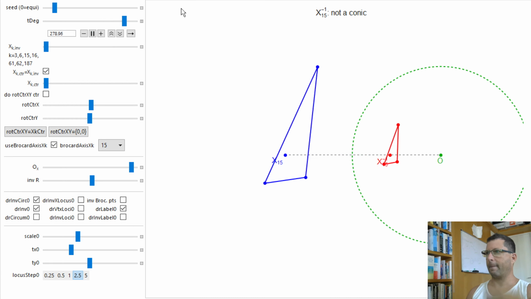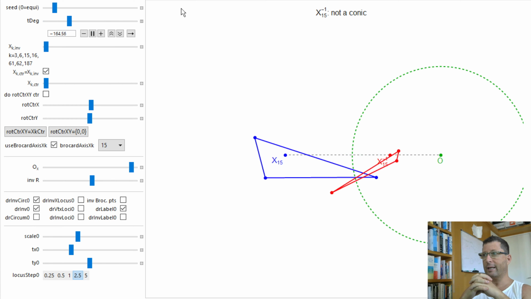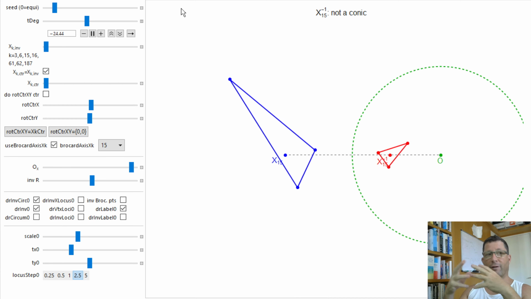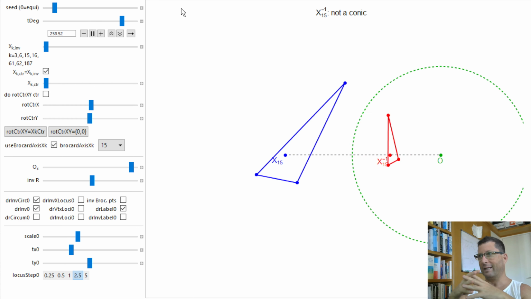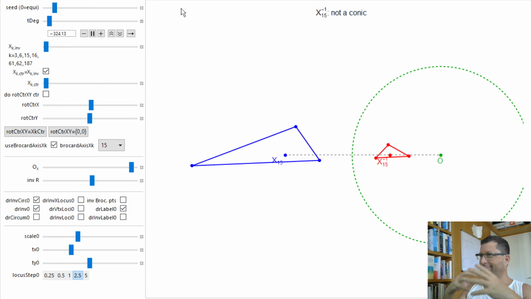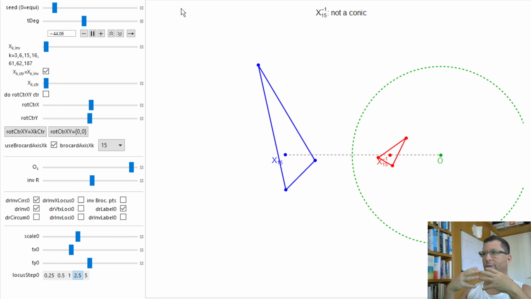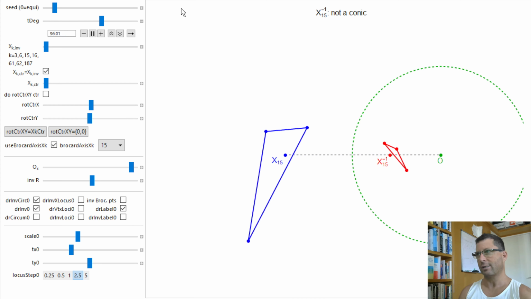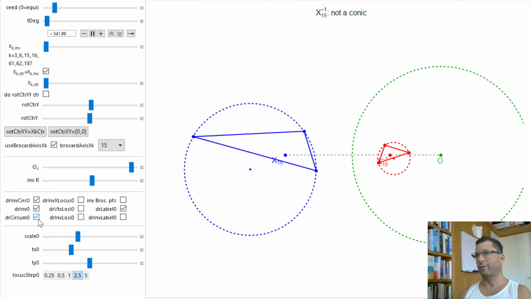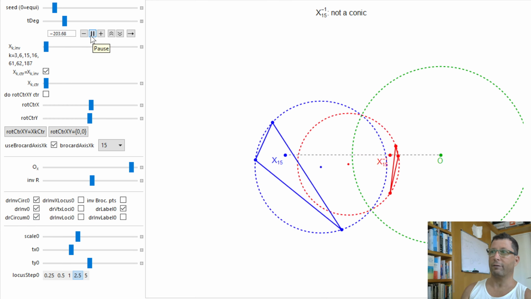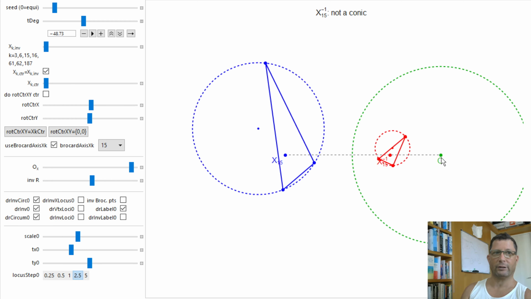Okay, the inversion circle is sufficiently to the right. Now notice that when this is the case, the red family is never undergoing an eversion, an eversion with an E, meaning that it's never the case that the long side is sliding through the opposite vertex. And the reason this is the case is because the circumcircle of the blue triangle family will never be such that it will contain the center of inversion.